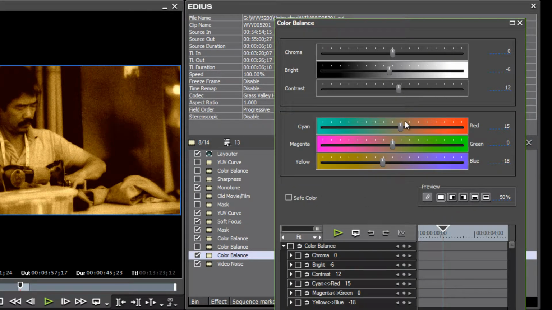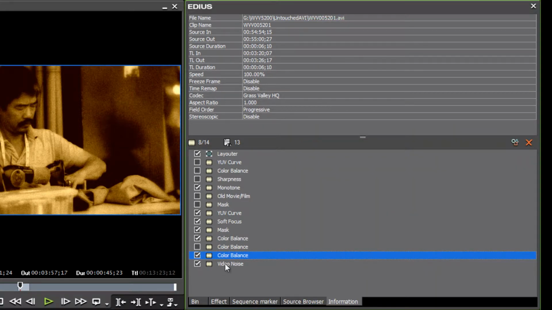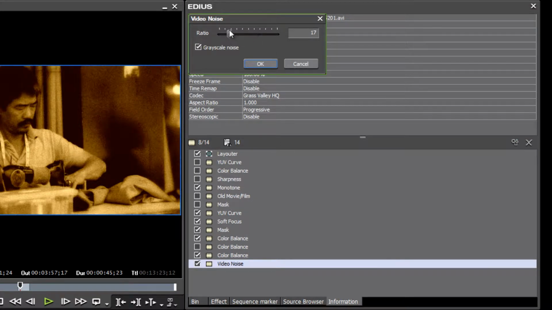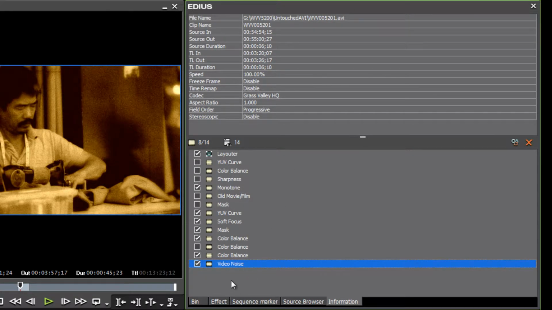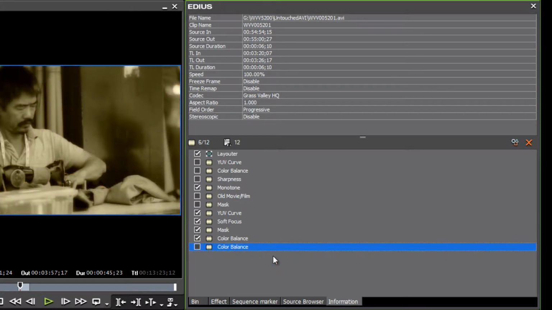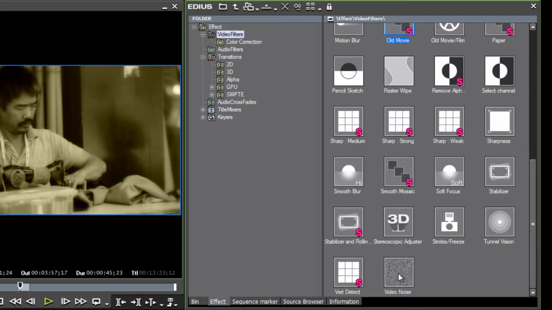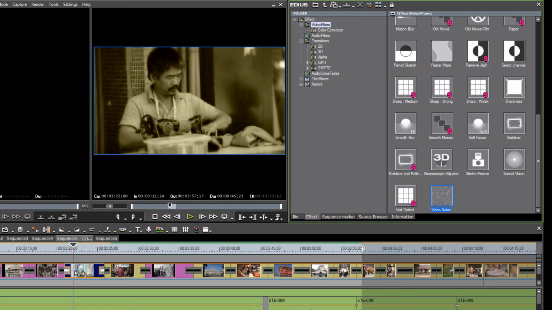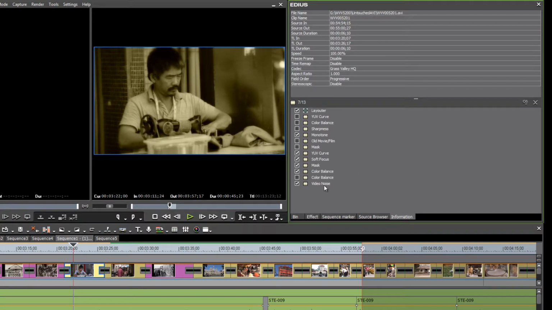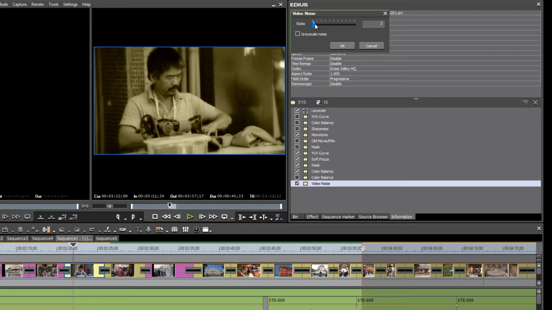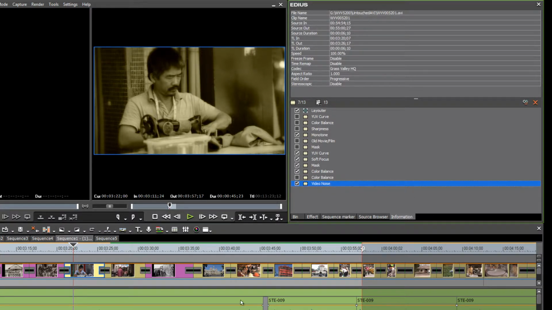If we open up the color balance, we'll see that there has been quite a bit of adjustment made to that, as well as the video noise adding all the grain. Well, if we wanted to add a little bit of video noise, a little bit of grain to our effect, we could do that in a video filter here that's just called Video Noise. We could drop that on and add just a little bit of noise to our effect, which will give us the feel as though we're adding film grain. Okay, so we could add that if we like.